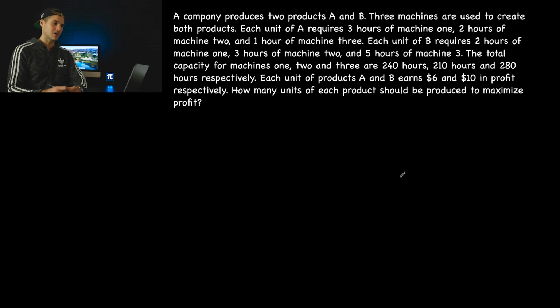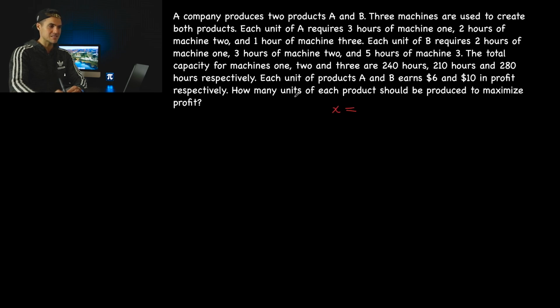All right, so lots going on. Now, the first thing that I always start with is creating my variables. There's lots of stuff going on here, so sometimes it might be confusing to think of what I'm going to set my variables as. Is it going to be machine hours? Is it going to be products or what? Usually you can get it from whatever they're actually asking in the question, and notice that that's the last sentence. They're asking how many units of each product, and there are 2 products, A and B, should be produced to maximize the profit. And that tells you right there what the variables are going to be.